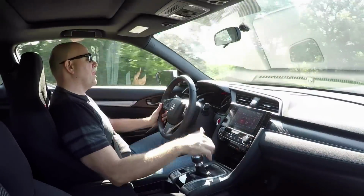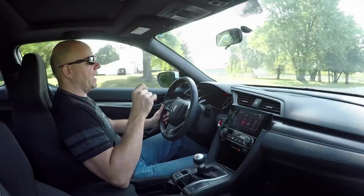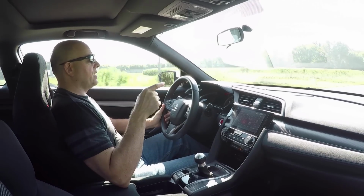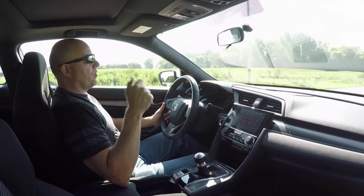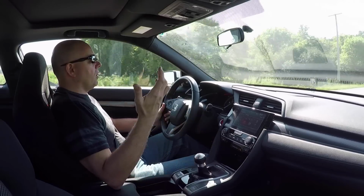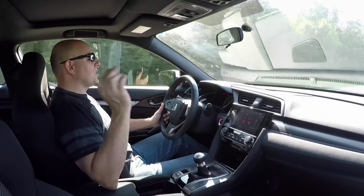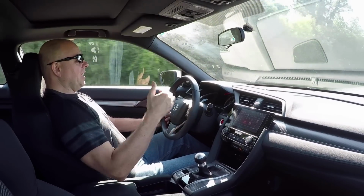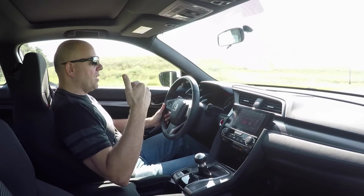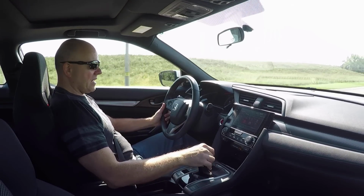In comparison to my Model 3, I would say second gear in the meat of the power band gives just as much pull into the seat as the Tesla does. The biggest difference is, first gear you're spinning the tires, you shift into second, you get that pull for 2 seconds, and then you have to shift into third. The Tesla, you nail it, you get the pull, and the acceleration doesn't really begin to diminish for about 7 seconds.